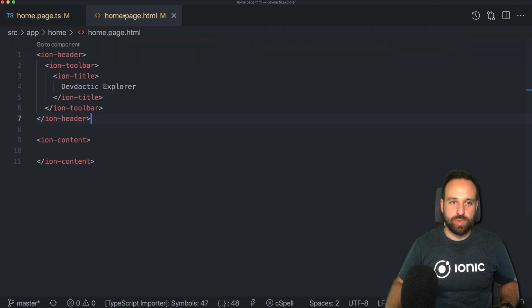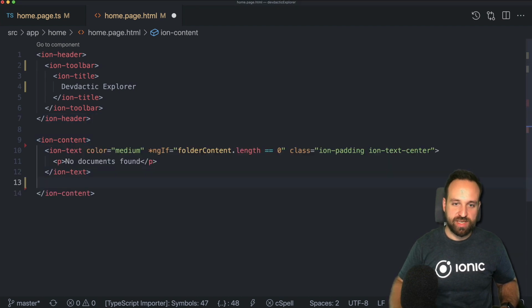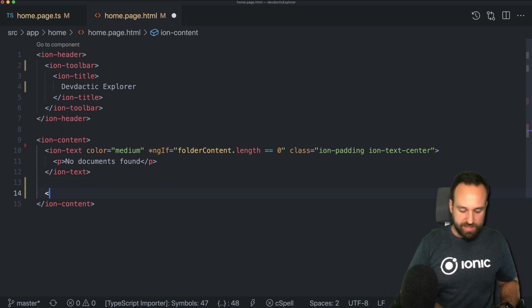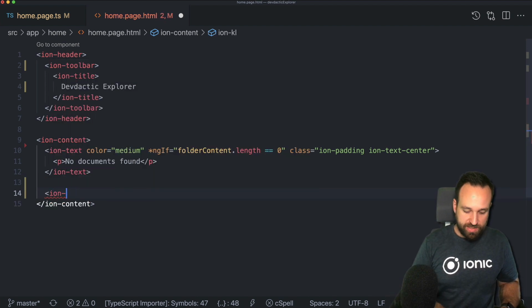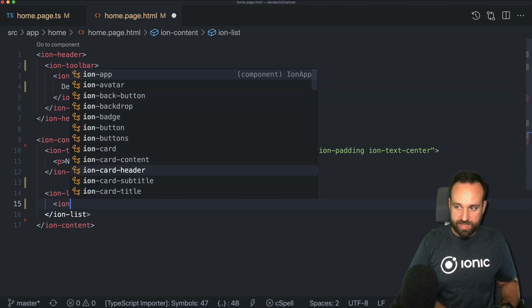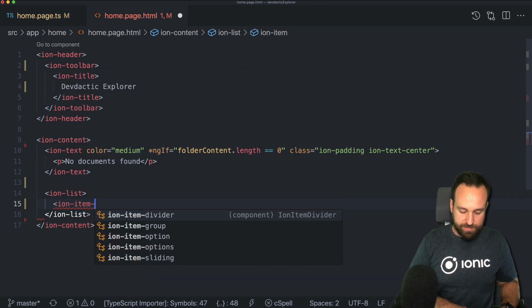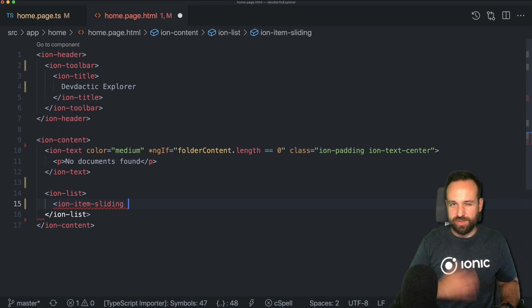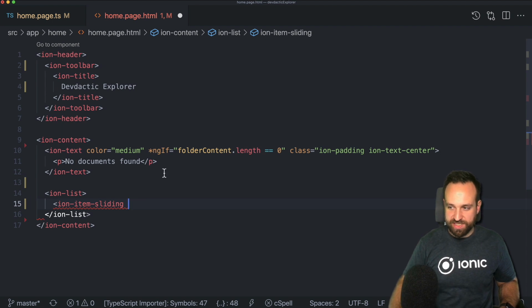And with that in place, we can start to head over to our home page. We can add a little info if we don't have anything in it yet. And otherwise, we can open a new ion-list, and we want to add ion-item-sliding so we can later also add these option buttons to the side.